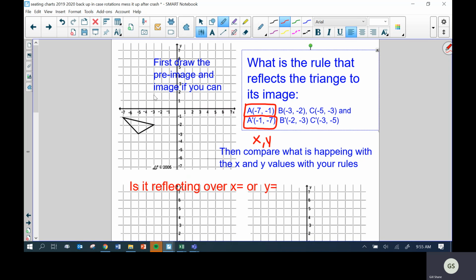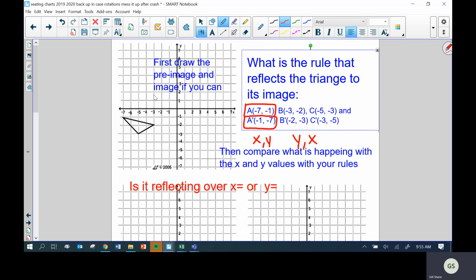But the first thing you noticed is they did what? They changed the order, right? Instead of it being negative 7 and negative 1, they flipped it. So that's the first thing we know they did. Did they change the sign? If they didn't change the sign, then you're looking for the rule that doesn't have any negatives in it, because if there was a negative in it, that would have meant they flipped the sign. So all they did was change the order and not the sign.